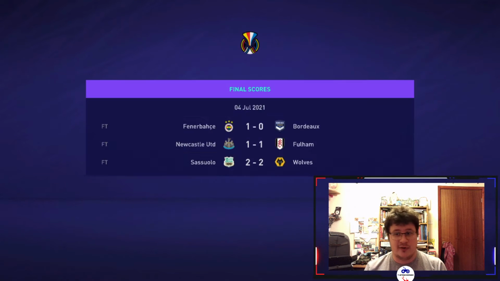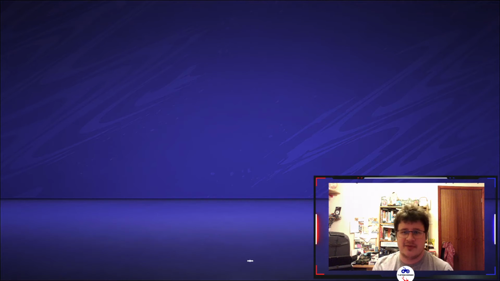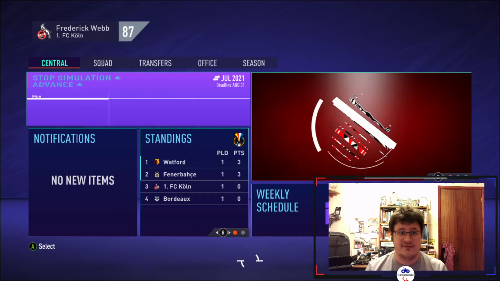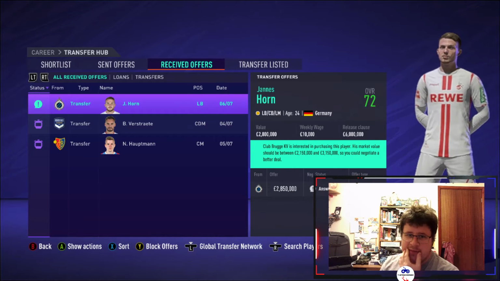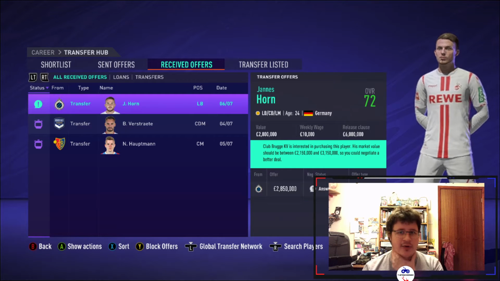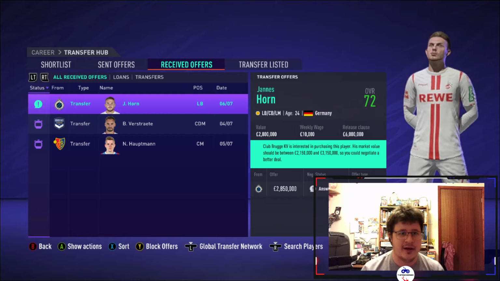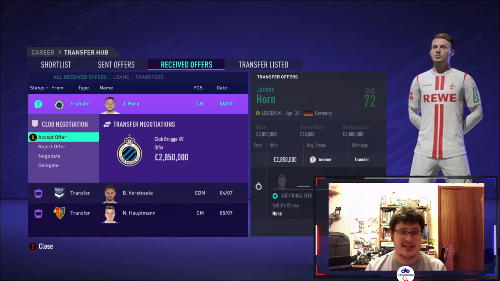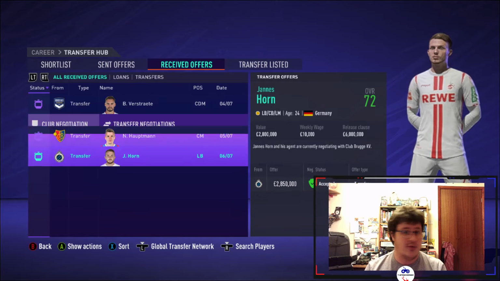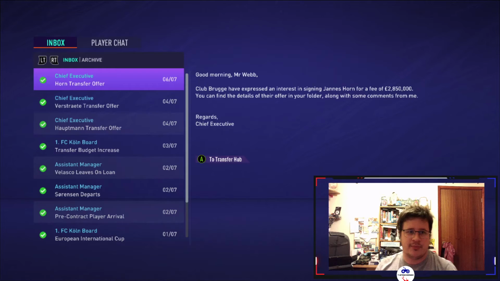We start with a 2-1 loss. Not great. Let's hope for better against Fenerbahce. Jannes Horn has just had a transfer offer come in from Club Bruges. He's someone I'm open to letting go as well, because we've got Lato and we've got Katterbach. So we don't really need a third left back despite his versatility. So I'm not even going to attempt to negotiate that. We'll just go ahead and accept that from Club Bruges.